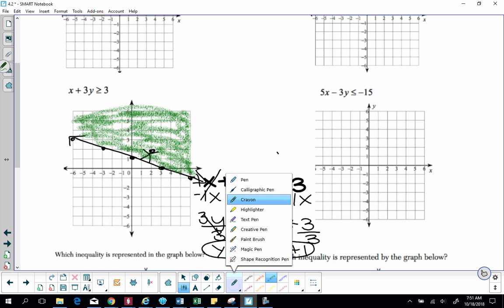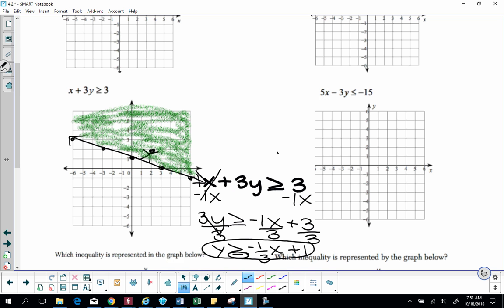So for example, you can plug in a point, but see how it's not shaded? It wouldn't be a solution. So you can do that and be like, I know 0, 0 is not a solution, so it shouldn't work when I plug it in. Or you can plug in any that do work and make sure it works. So if you do want to plug in 0, 0, you know it's not a solution. It's not colored. So when I plug it in, it should not be true. What is 0 plus 0? 0. Is 0 greater than or equal to 3? No, so that one, I'm right. It should not be a solution. If that's going to confuse you, choose one that is a solution.